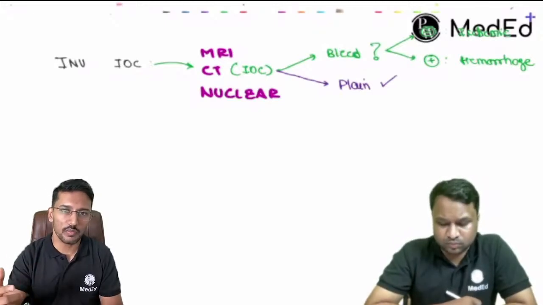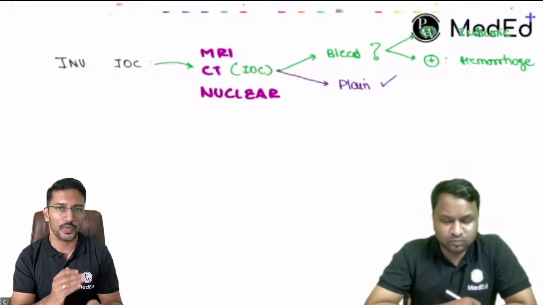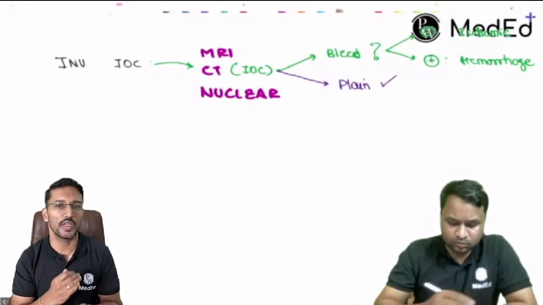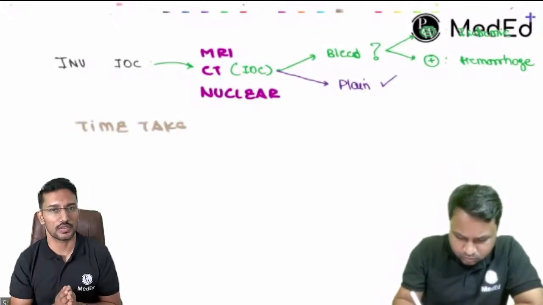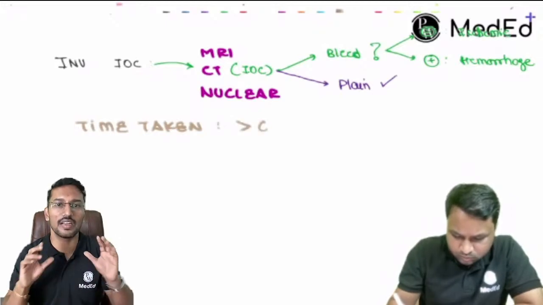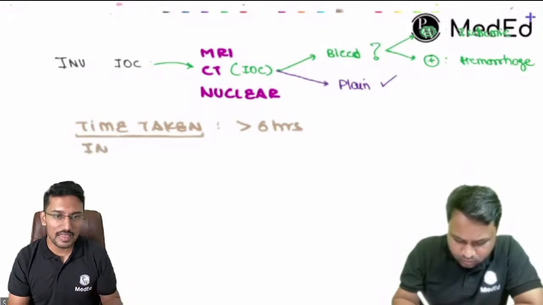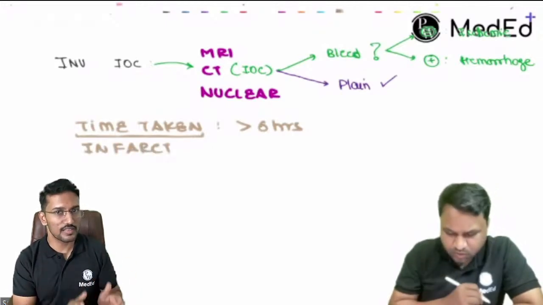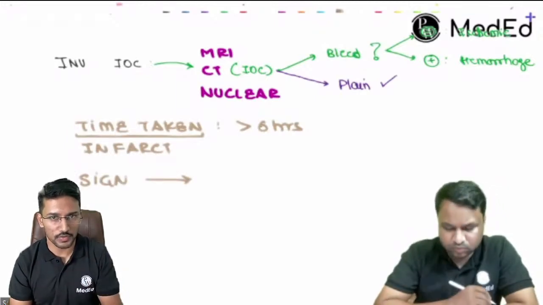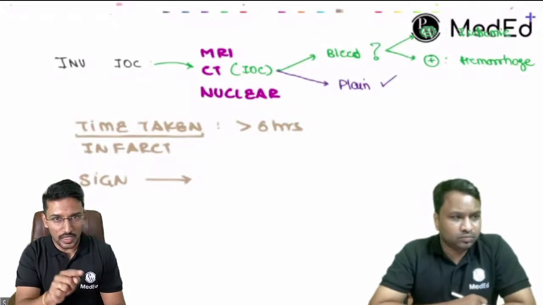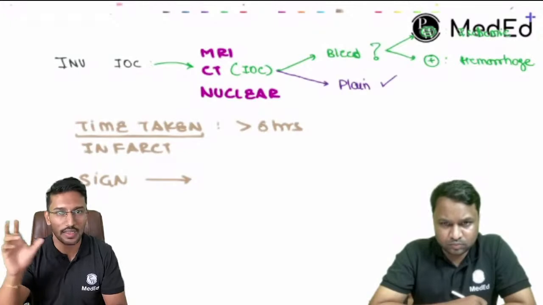But just because examiners might ask you some MCQs around this, there are two important points to note. What is the time taken for the infarct to be evident on the CT scan? It is usually more than 6 hours. Within 6 hours, you will not see a clear-cut infarct. That is the point. Then is there any sign which we can see during this period? See, we have stopped the blood flow to a particular part of the brain. So that tissue that is dying will change its architecture and it will be evident on the CT scan 6 hours down the line as an infarct.